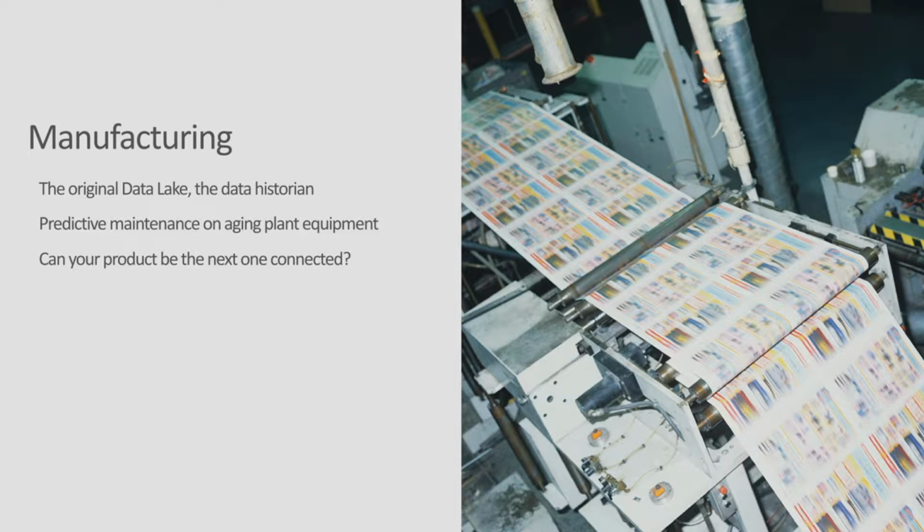And when you think about the aging plant equipment, some of these things did not have sensors on them originally, but they are being retrofitted today with sensors. In fact, in one of the plants I was in, some of the equipment was from the 1920s. But they have some sensors that they've strapped onto these systems to start gathering that data and piping it into their data historian systems. Now, the other thing in manufacturing, a different pivot here, is to think of devices that are being created.